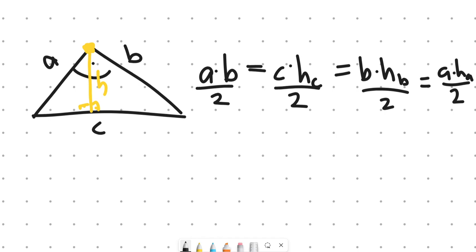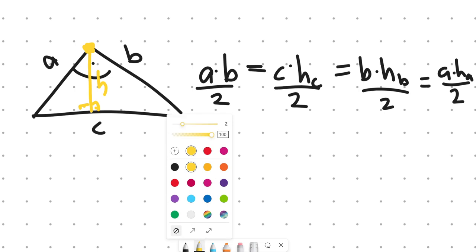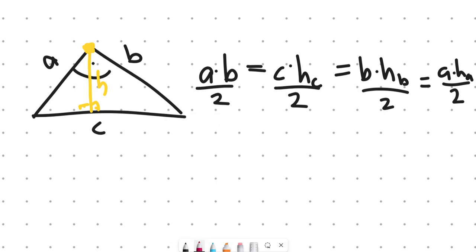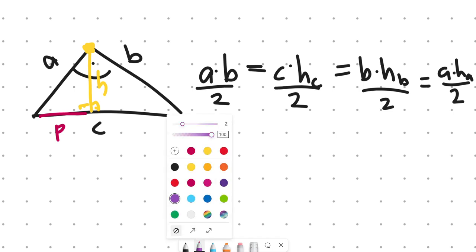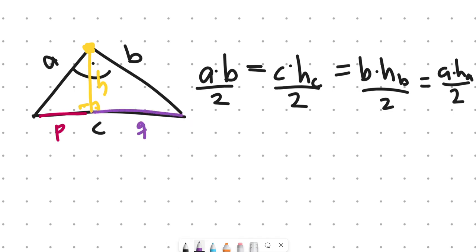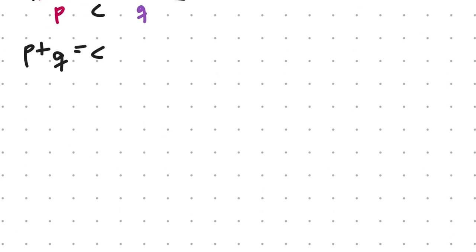Now, mathematicians thought about dividing the hypotenuse into 2. So let's take a side P and another side Q, combine, and let's say that P plus Q is equal to C. Okay? Now, I'm going to prove this formula using a triangle, but using linear algebra. So we're going to use some vector analysis.